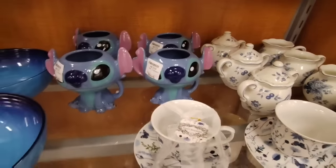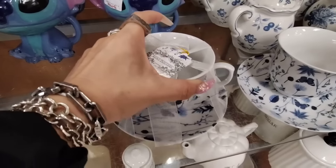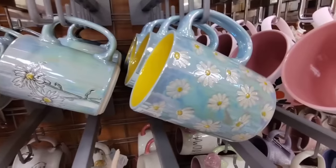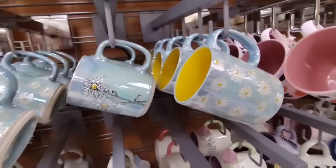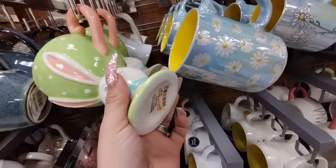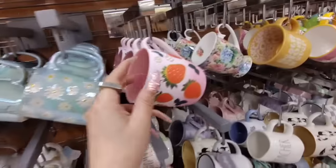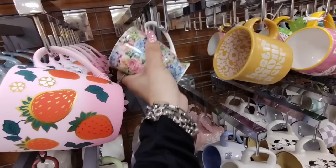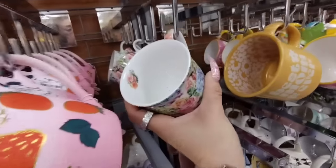They have Stitch for $12.99. And they have these beautiful teacup and saucer sets for only $5.99 - that's a cool gift coming in under $7. They also have this iridescent daisy mug with yellow inside - I do like that. There are two daisy mugs that are iridescent with a yellow interior coming in at $4.99. I got similar ones at Ross. These strawberry mugs are $4.99 each - this one looks really, really nice and I like that little floral touch inside.